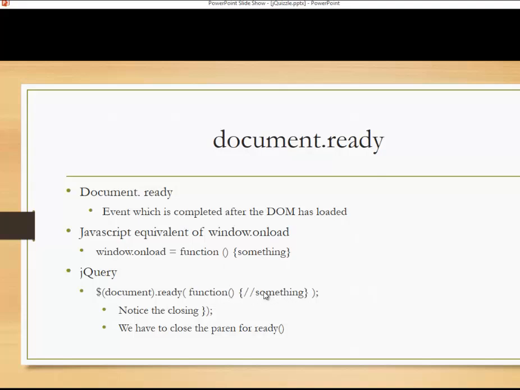Now, the thing that's super difficult about this, and there's pretty much no doubt that you will hate this when you're starting with it. Heck, I hate it still, but it's just a necessary evil. Notice this weird syntax here. This is where I open up this call to a function called ready, and then inside of those parentheses, I'm doing an inline function. And then that set of curly braces right there belongs to that function. That's where those curly braces close. And then there's a closing parenthesis here, which seems super weird to have after your curly brace. But that actually belongs to that right there.